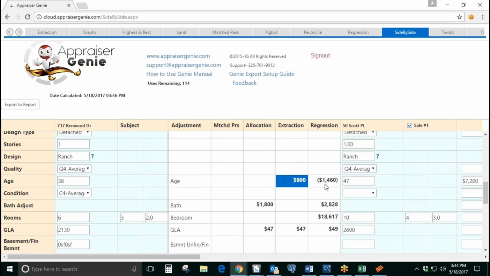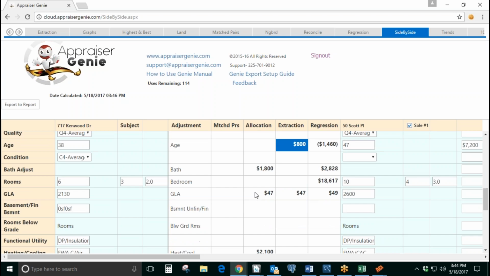Remember, the ones you click on, we put the adjustment in the grid in the report. If you don't click on them, we don't put the adjustment in the grid. But you get the backup for every single one of these adjustments, whether or not you want them in the report. So for bath, if you look at this value here, 1800, that's an 1800 bath adjustment. If it's a half bath, it will be half of this. But if you have questions on where this number came from, why are we giving you an $1,800 adjustment?